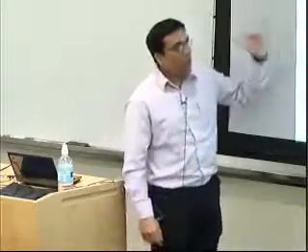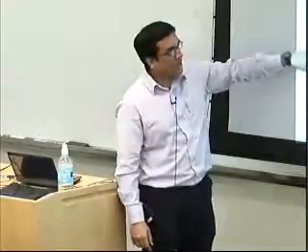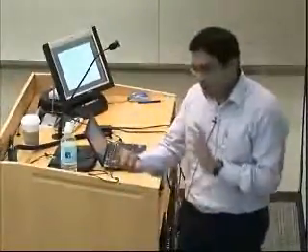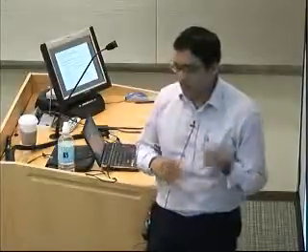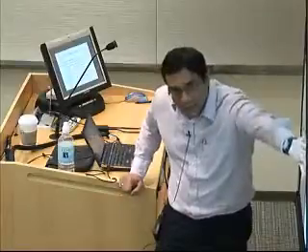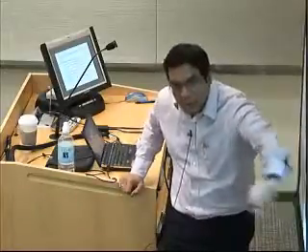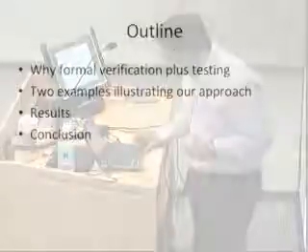So there are two properties of this combination. The first is that, modulo some assumptions, we show that the combination of formal verification and human testing is sound, in that if all the tests pass and all the verification goals are proven, then the voting machine is correct according to a formalization that I'll present soon. And not only that, we can actually use formal verification to reduce the number of tests.